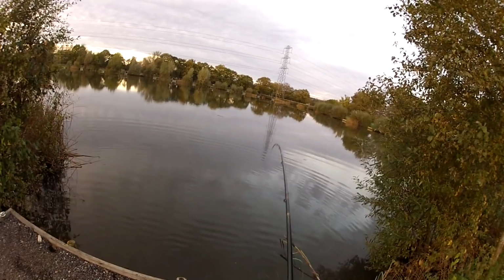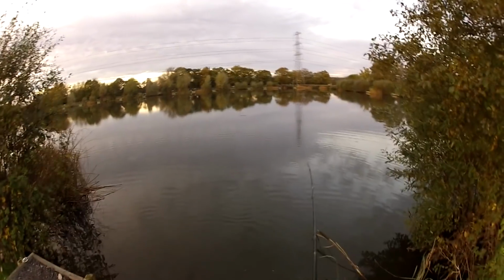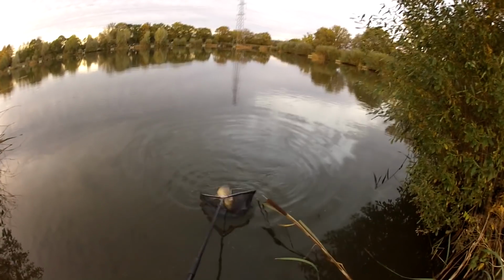There he comes. He's digging and digging. I've got the feeling he might be one of those that pings off. Just got that feeling. I'm sure all you anglers out there sometimes have a very bad feeling that a fish is going to ping off. No, I'm going to scoop him now. And there he is. He is in, done and toast.